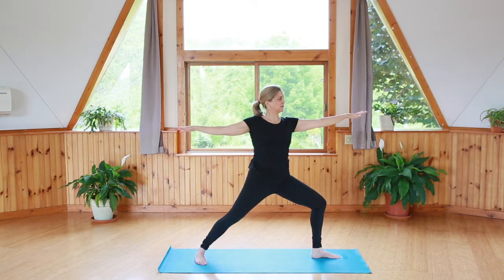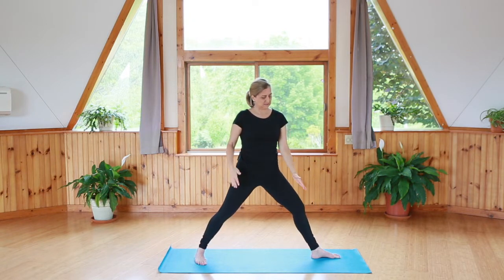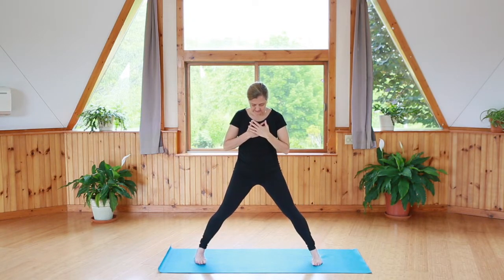Last one. And when you're ready, we'll exhale and release the hands back to the heart. Turn your feet so they're both facing the same direction. In a wide stance, you can stay in the wide stance. And then pause and notice. What does the right leg feel like now compared to the left leg? It did something different.